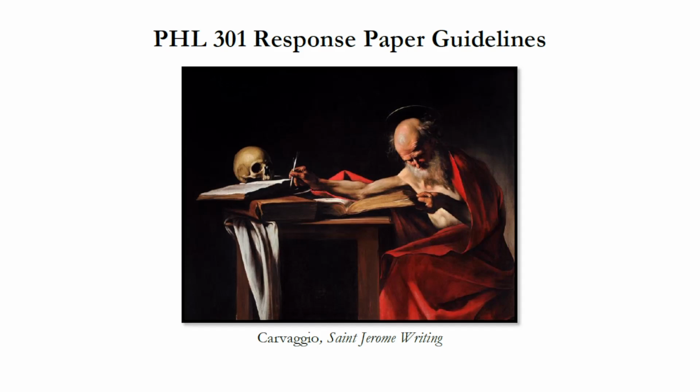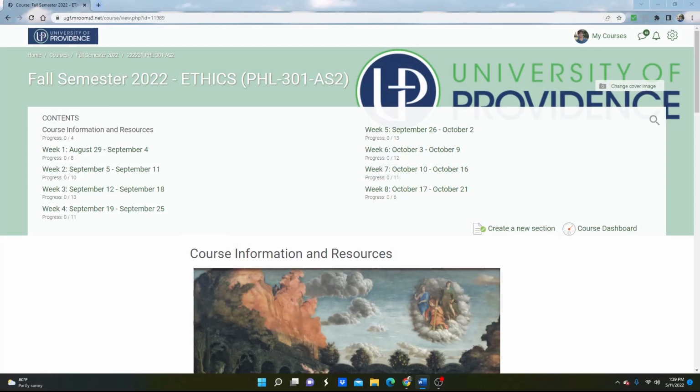on the syllabus for your section of the course, as well as on the response paper guidelines document that is posted to Moodle. The response paper guidelines document can be found in the course information and resources area of Moodle. This document describes the points I will discuss in this video and contains the essay prompts for each response paper assignment.